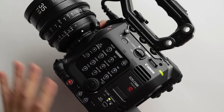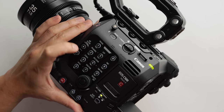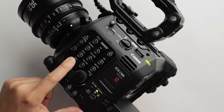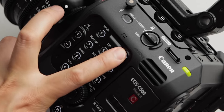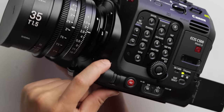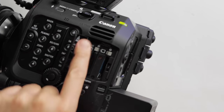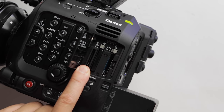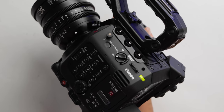Let's look at the body real quick. All of this is very familiar if you've used any Canon cinema cameras. We've got our ND filters — looks like a two-stop, four-stop, and six-stop filter built in. Magnification to punch into your frame, focus peaking, zebra, waveform monitor, LUTs, ISO/gain, shutter speed, and you can toggle slow motion right here. There's also a little button to light up all the buttons. White balance, custom white balance, record button, a dial, one-shot autofocus. Slot select for different memory card slots — that's where our CFexpress cards go. We got two of them, and also a slot for an SD card. Media to see your playback.